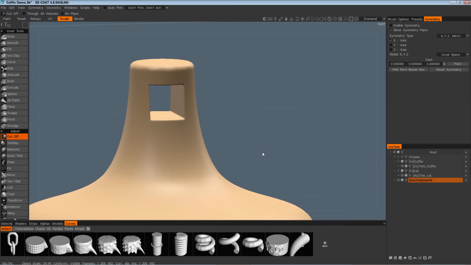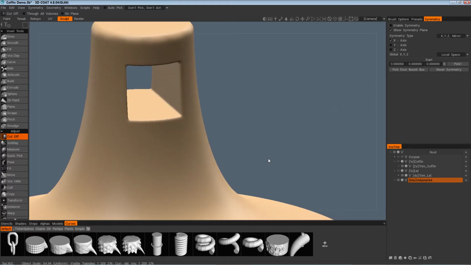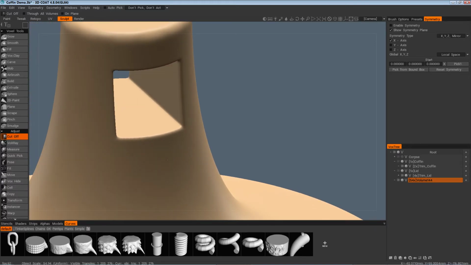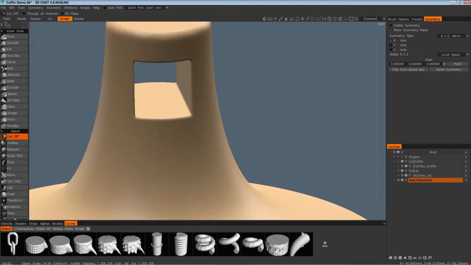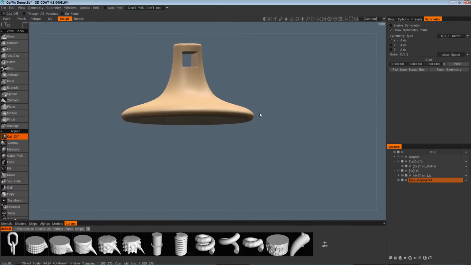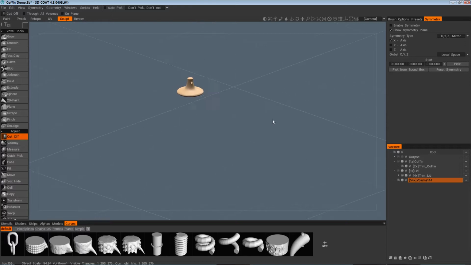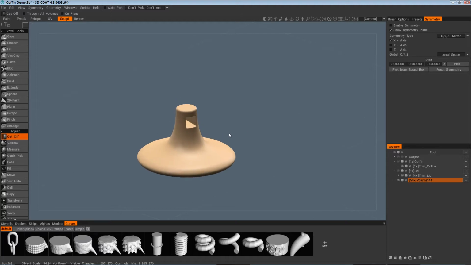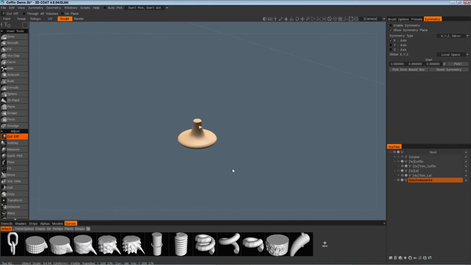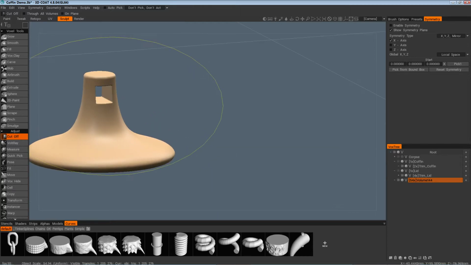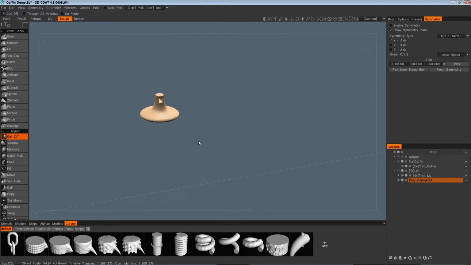So I'm just smoothing all there, just to make it look a wee bit more metallic. This is the sort of thing I would go in at the end once I've created all four of them. Once I've finished doing them, I'd go in and damage these bits here to make each one slightly different. And also when you paint them as well, you'll do a wee bit of that as well to make them different. But in here, it's always a good idea to just make the fundamental shape even slightly different. Just because of the way you're going to do this later on, you'll see what I mean.